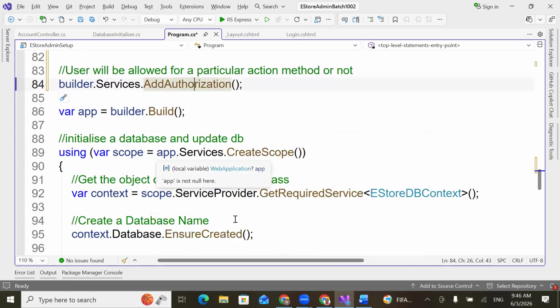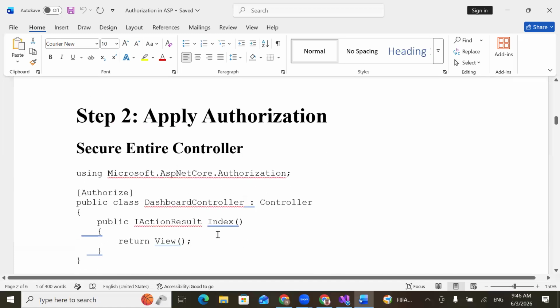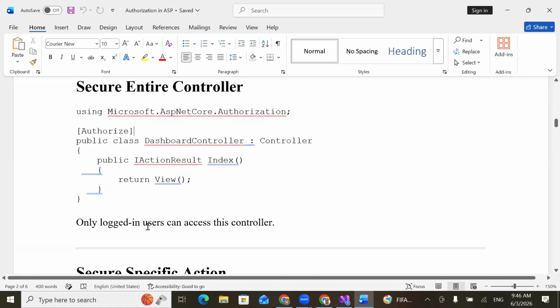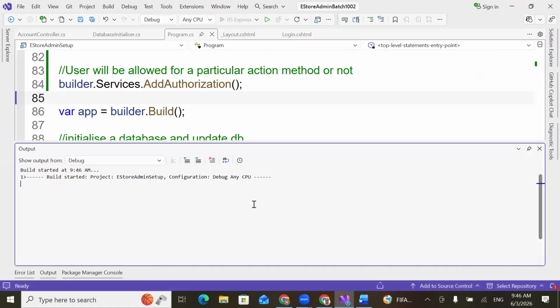Now you have done this. Now go back. After completing this, you need to apply authorization against the controller, so that only logged-in users can access. Now tell me, see, if I run the project, listen carefully.